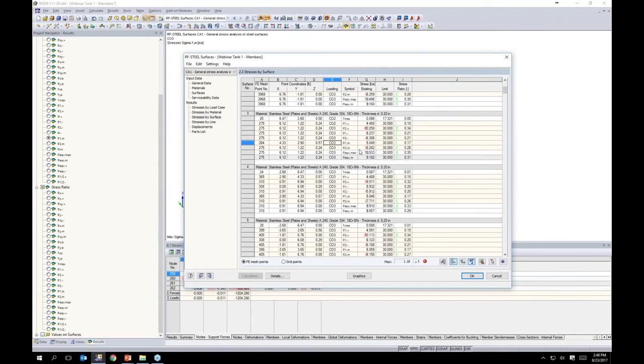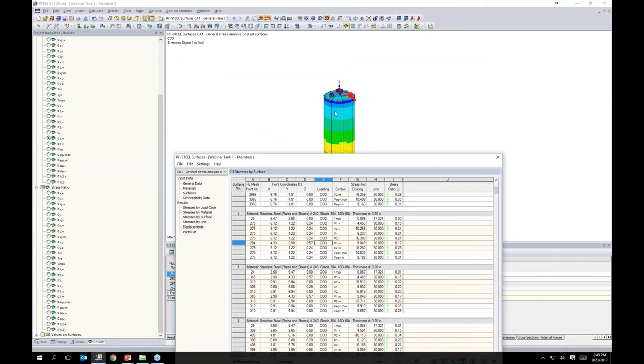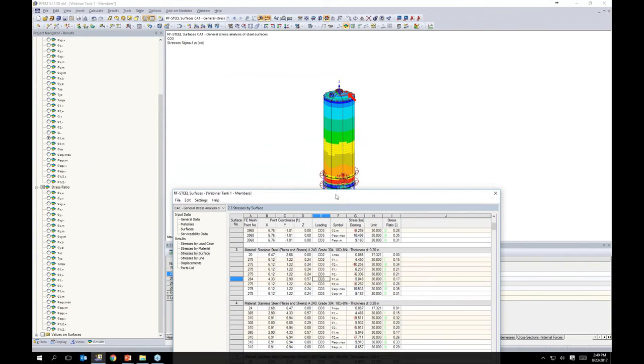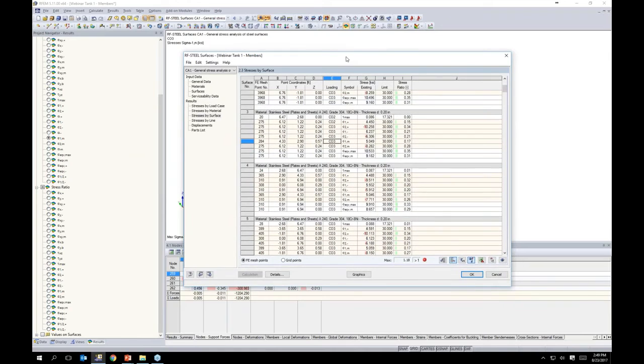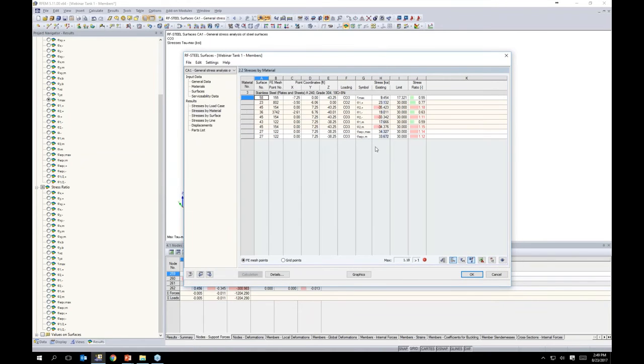And the load combination is automatically updating within RFEM itself. So you can imagine that's very user-friendly for a huge model where you kind of want to understand where these high stresses are coming from. If we take a look at our material, for example, we are overstressed. We have a check of 1.18.